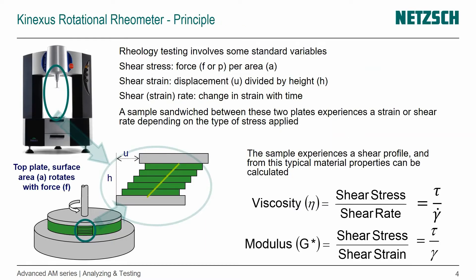So how does the rotational rheometer like a Kinexus work? We have heard of something similar before when I talked about the dynamic mechanical analysis, DMA. That is also the study of stress and strain and the viscoelastic properties, but for solids. Now we're doing a very similar analysis, but on a melt. For that we need a different device, but a melt needs to be contained in a different way.